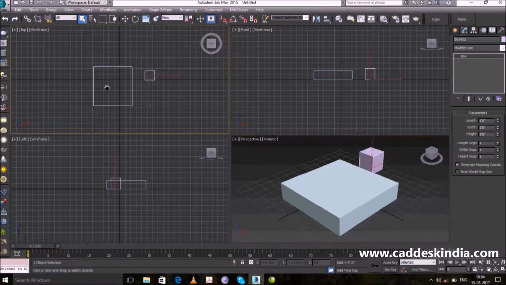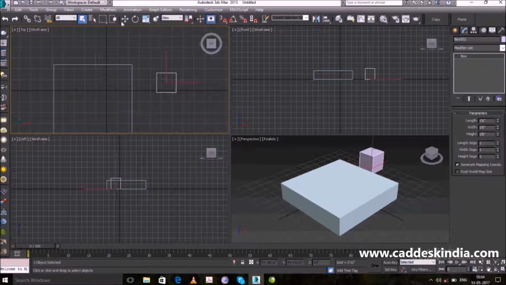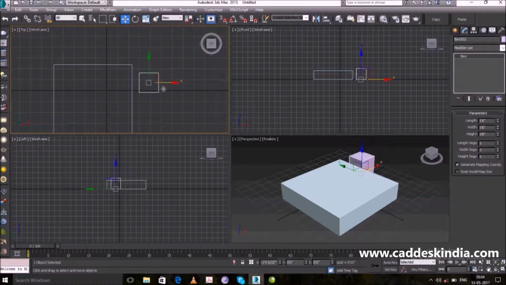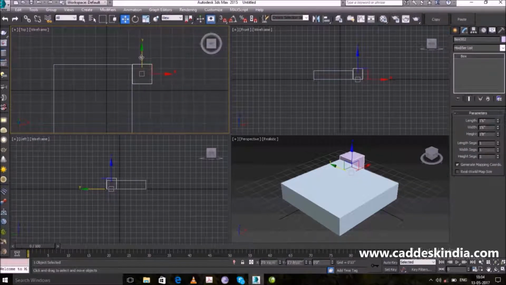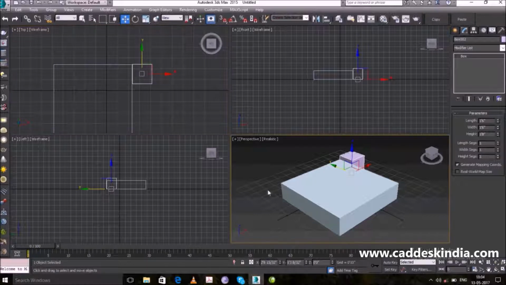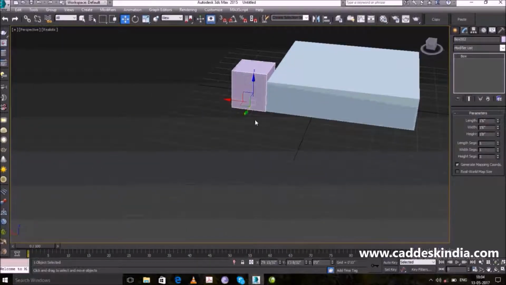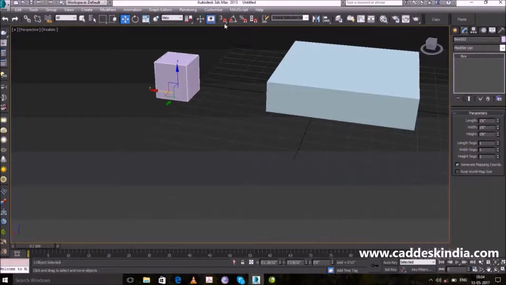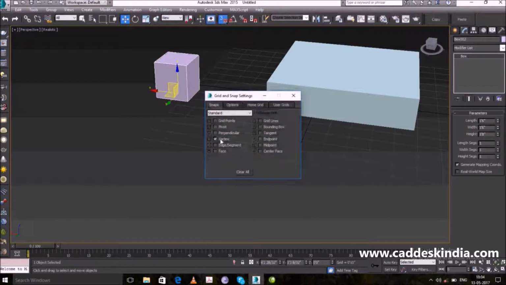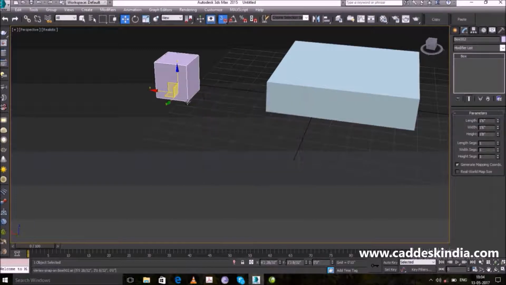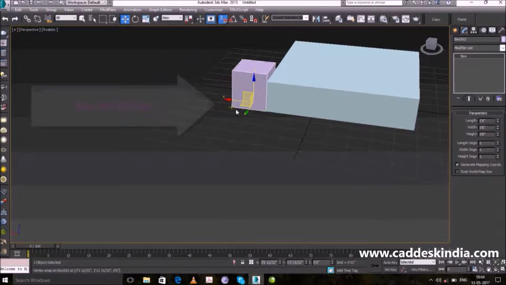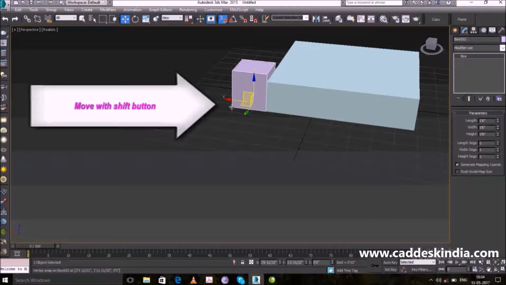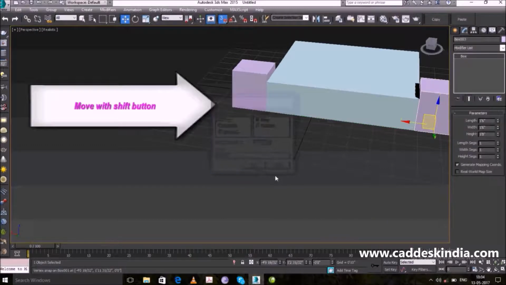Now select the object and select the move command, then manage with the gizmo X-axis and Y-axis, and we can change by snapping vertex, and now copy with the Shift button.